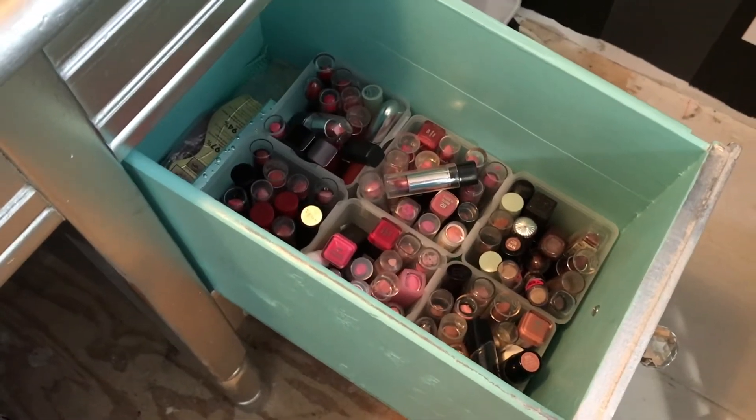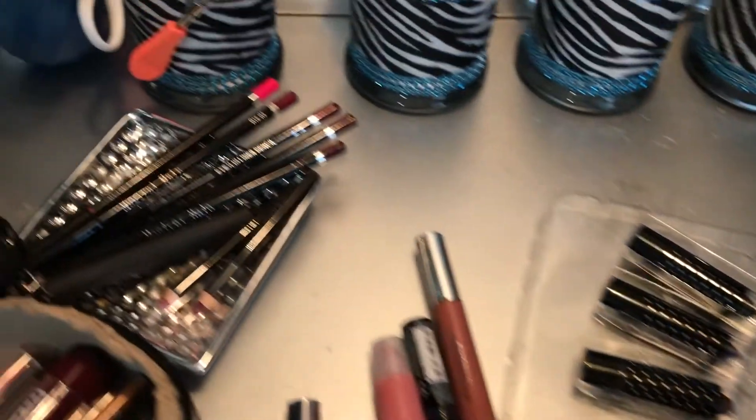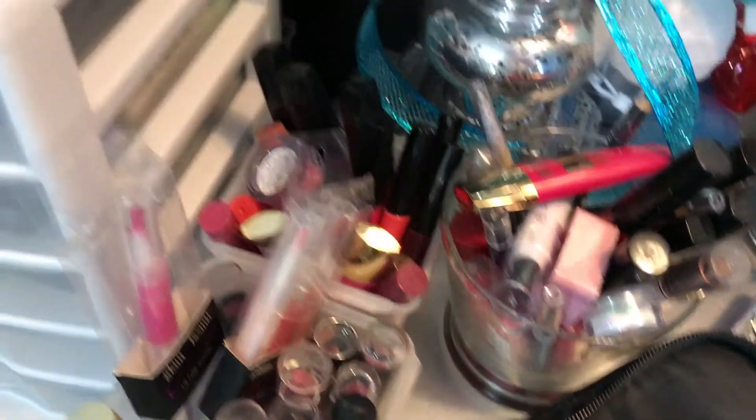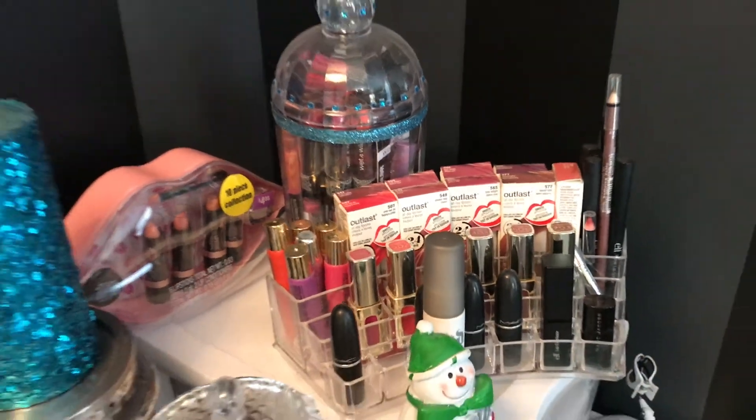Look for that video over on the main channel sometime tomorrow. Let me turn the camera around and let you take a quick look. Most of you guys have seen inside the vanity before — each little bin has its own color family. But look, they're taking over everywhere. Got a bunch of new ones I've got to put up, got some other new gifts that have come. Look inside of here — this is almost all lip products. And all of these are lippies. They have completely taken over. We're going to declutter these today because I'm reaching for the newer ones more often, and some of the older ones I'm not reaching for that much anymore. We're about to go through all of these and clean back off the top of this vanity by getting them all back down in that drawer.